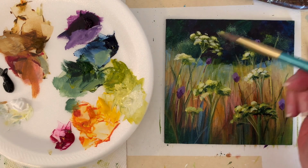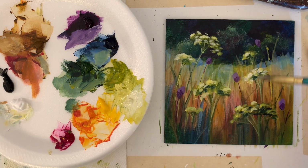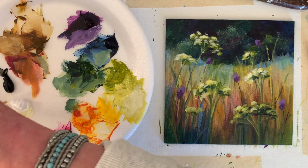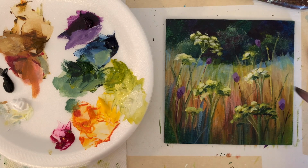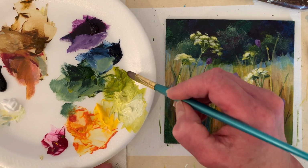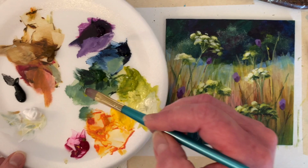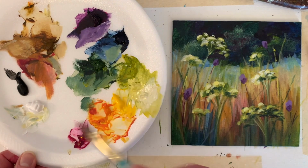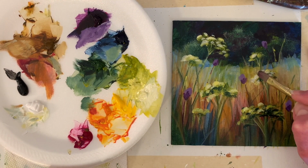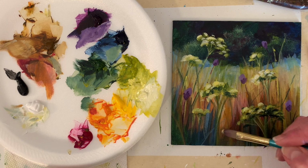I'm kind of liking the littler hints of flower better. Oh, and then I used some of my purple and put in like some little purple, I don't know what they would be. Thistles, could be anything. But I've got a lot of drama and a lot of, as I said before, a lot of color I wasn't planning on. Here, should we put a little, I don't know if we want orange. Maybe a little, hopefully that's on camera. Maybe a little light brown to kind of, what's going on back there? Kind of cover up my little paint spots I've got going on.